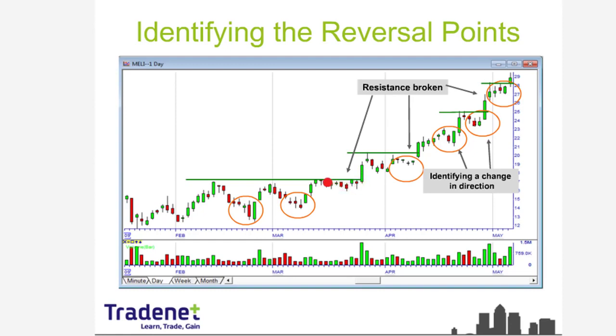You want to see people who actually bought it months ago, weeks ago, years ago, or again, when we're taking a look at intraday charts, 2 hours ago, that already made the nice profit. Most of them bought it in this area over here. The average would be somewhere around here. So all of them, or most of them, had made a nice profit. You want to see them trusting the stocks. You don't want to see them selling.